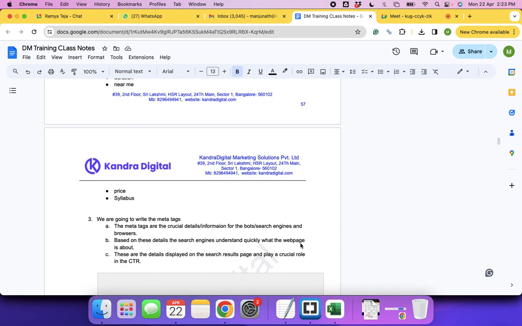So apart from priority, you will also be providing other kinds of information, such as how frequently the content changes on the web page. On the UPSC page, or maybe on the hair transplantation web page of your website, you must be changing the content every day, or once in a week, or once in a month, once in a year, or lifetime, correct? So this information can also be communicated to the bots. Based on this information, the bot used to visit those web pages in the past. Right now, you are providing that information, but the bot may not necessarily consider all of that and make visits every day. The bot still visits those web pages as per its convenience.